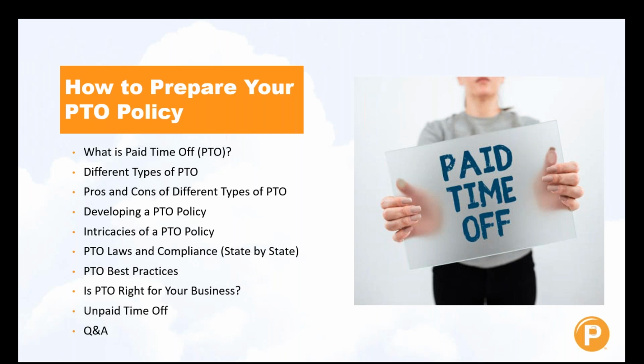I know it used to be a little bit more simple, but a lot of regulations have updated and changed, so we want to make sure that everybody knows what those look like. So we're going to discuss what PTO is, the different types of PTO. We're going to discuss pros and cons of the different kinds. We're going to talk about developing PTO policies, and we're really going to dig into the intricacies of a PTO policy. We're probably going to cover a few things you haven't thought about including in yours, so definitely get ready to take notes if you're interested in that section.